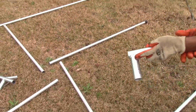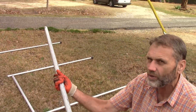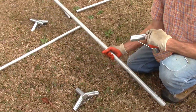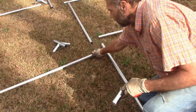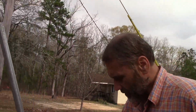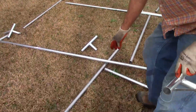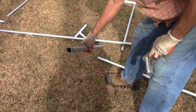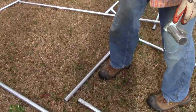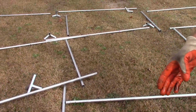And then because our tent is 12 foot this way, we have 3 4-footers that will lock into these pieces. And then your longer ones, these are the 6-foot pieces, are going to be rafter pieces that are going to meet up to the ridge. Again, you've got 3 pieces that are 4-footers for the ridge, and your 6-footers, you have one on each side to form your ridge. But we went with 4.